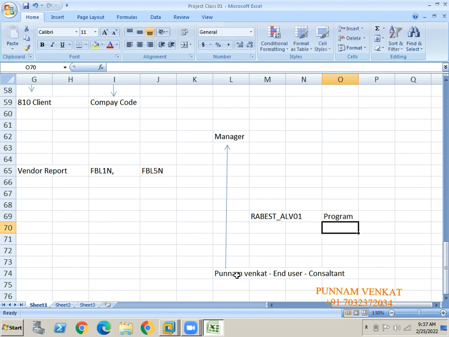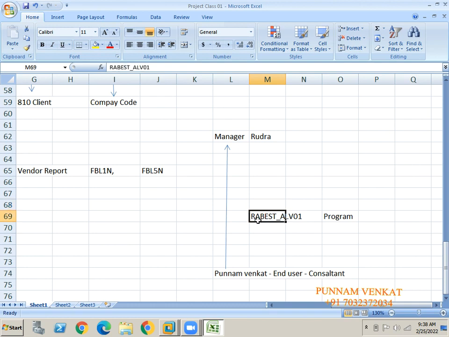I am Punnam Venkat, and Rudra is my manager. Rudra sends me one mail: Hey Mr. Punnam Venkat, this is the program, I am sending one program. What are the details of this program?